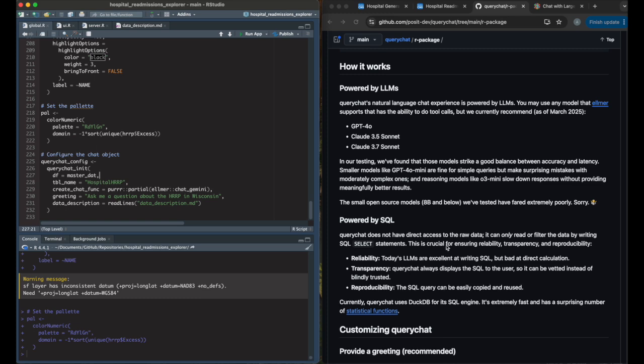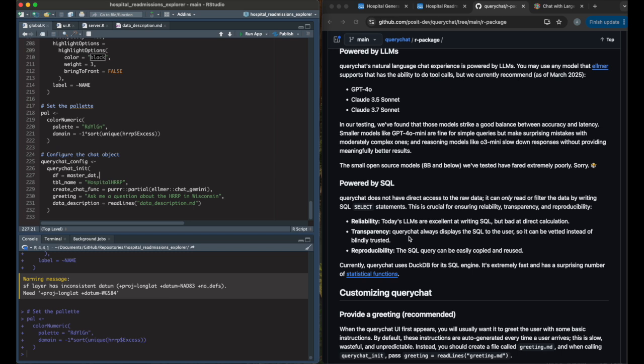All it's going to do is basically send metadata to the LLM when you run this querychat init function, and then it's going to get attuned to some distributional aspects or the names of your columns and understand the general structure so it can easily generate queries for you. But it doesn't need to actually have access to the raw data itself.